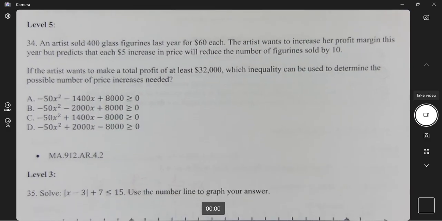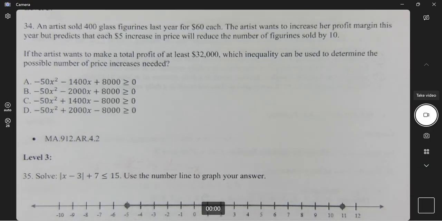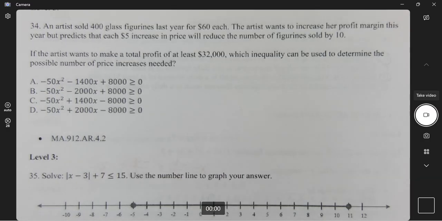I'm not going to lie. Question 34 is a monster. It took me quite a while to figure out how to do it. I'll be real with you, okay? And actually, I think I got it wrong the first time I tried it because what I did made no sense. I'm going to do my best to explain it and hope it makes sense.